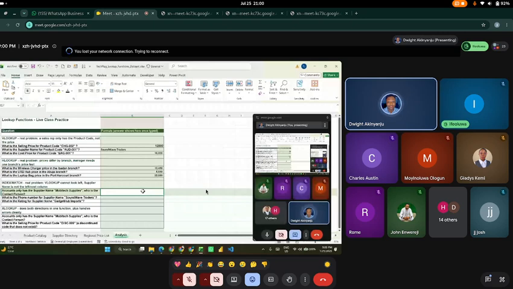Okay, that's index. Match is also a function that only tells you the position number of something inside a column or a list. Do you understand? So they added those two functions together, and they came up with something like: match finds the position of something, while index uses that position to go and fetch the real answer.